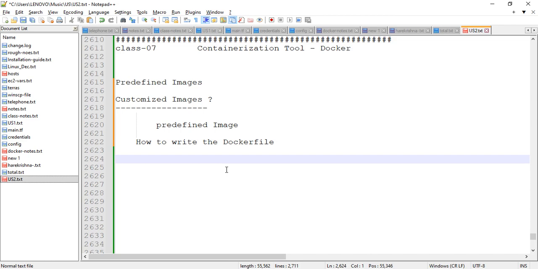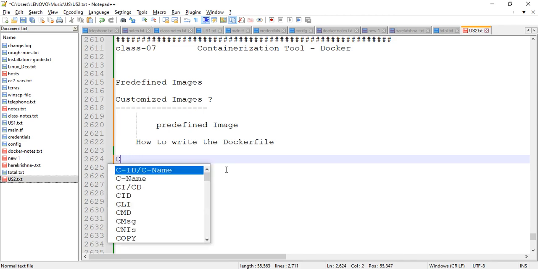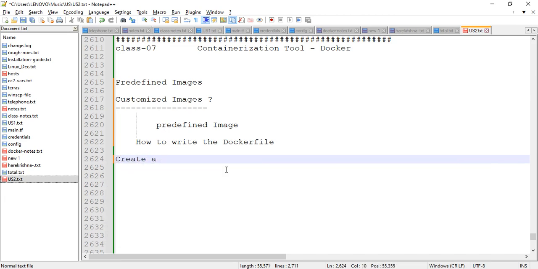So let me explain one scenario. I want to create an Ubuntu container.